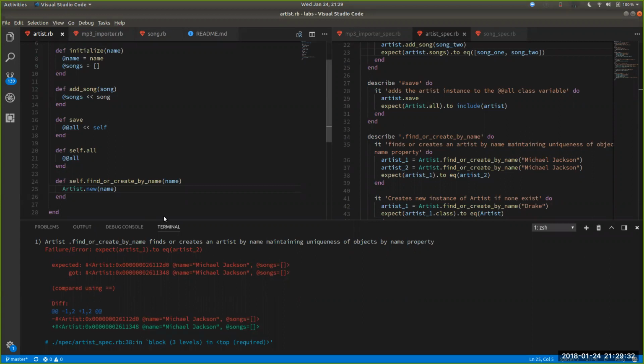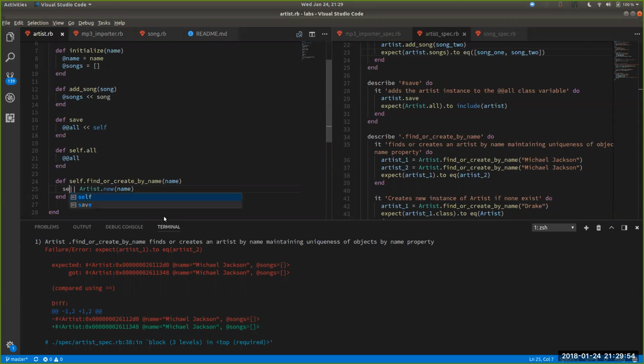So let's put an or here and let's think about what we can do first. If we find the object, then that can come back true. If we don't find the object, it'll come back false, and it'll continue on and create a new artist.